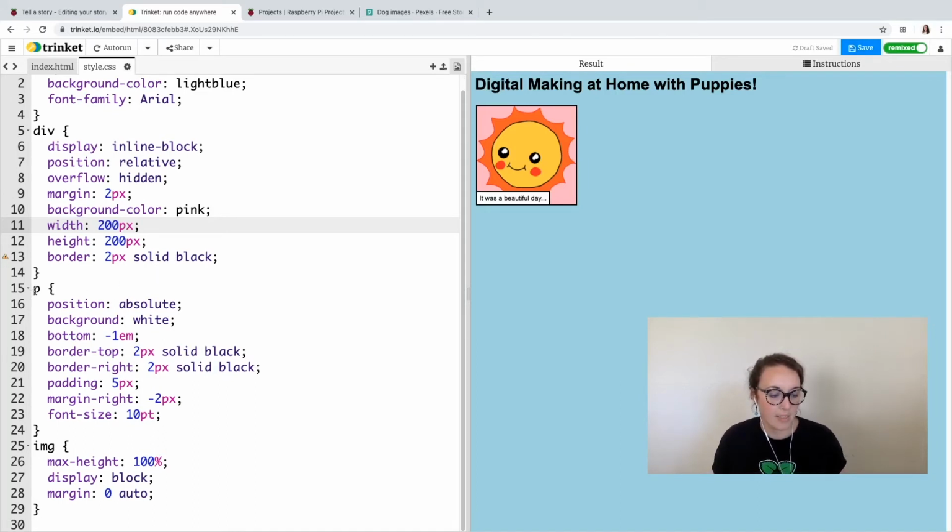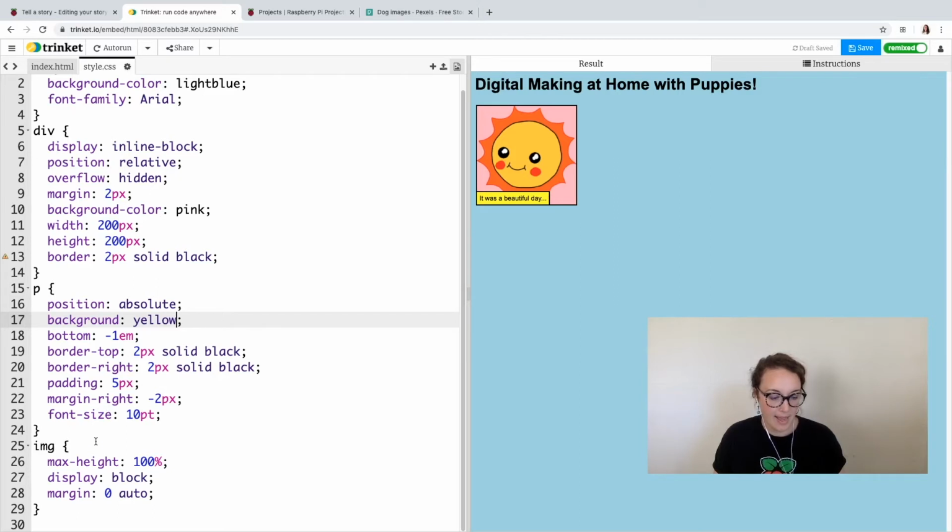Then moving down to line 15, we're looking at the style now for our paragraph tag. So we see here position, background. I think I'm going to actually change the background. I'm going to change this background to yellow. And we're going to see that change reflected in my web page. All right, this feels good. Just taking a moment to appreciate my code. This is exciting. And then same thing here, you can change the size of the border and the color of the border. And then you can also change the font size as well.